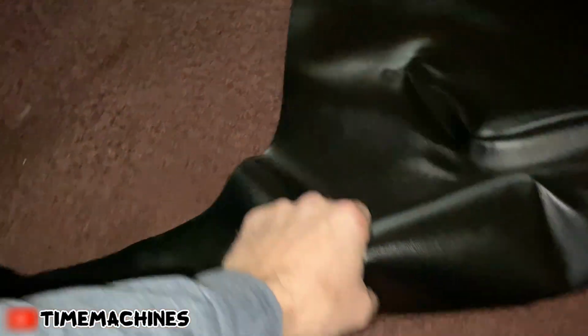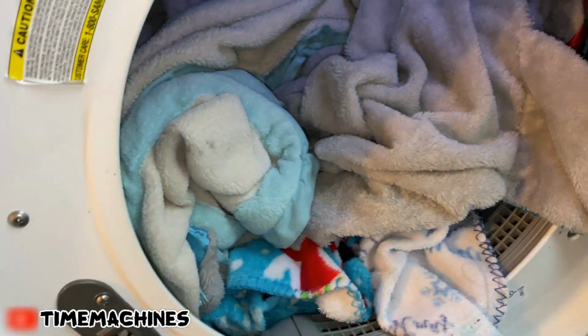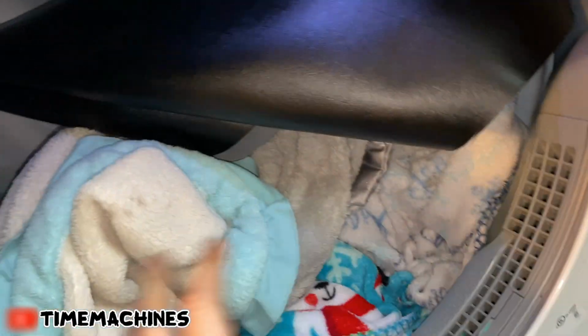So I just got a roll of this stuff from Joann's. And then I don't have to wait on seat covers for weeks at a time. I can just knock them out at the soonest possible time. You just take this, put it in the dryer, let it dry for about 20 minutes, where it's good and hot and malleable, good and flexible, stretchy, all that. That's what you want. Works even better if there's already some stuff in here, because it'll really get a lot of heat going with all them blankets in there. So it's gonna work out.